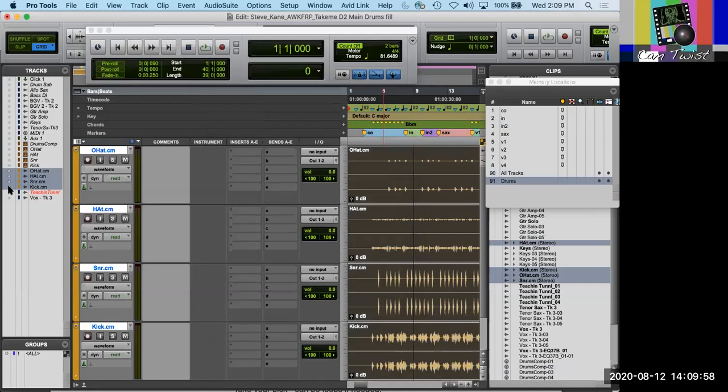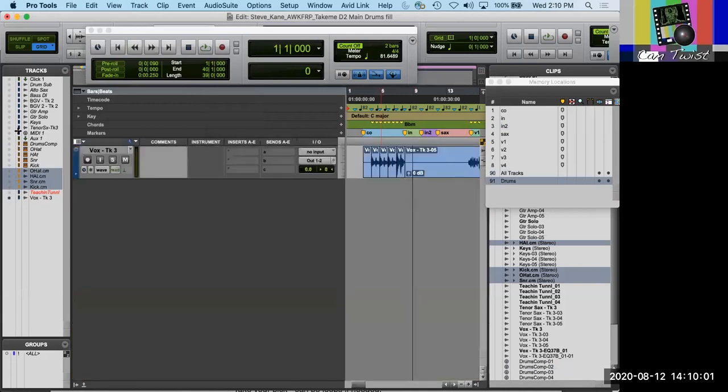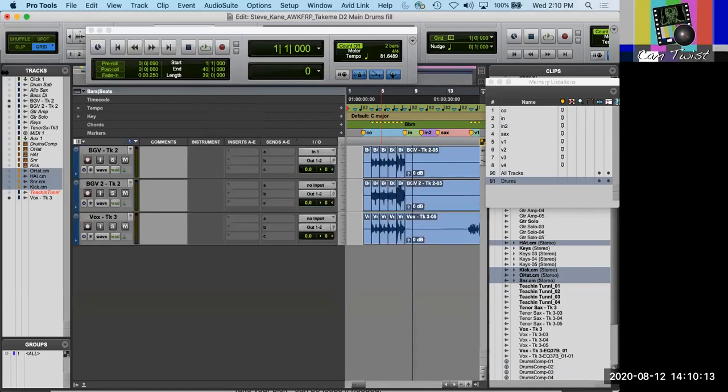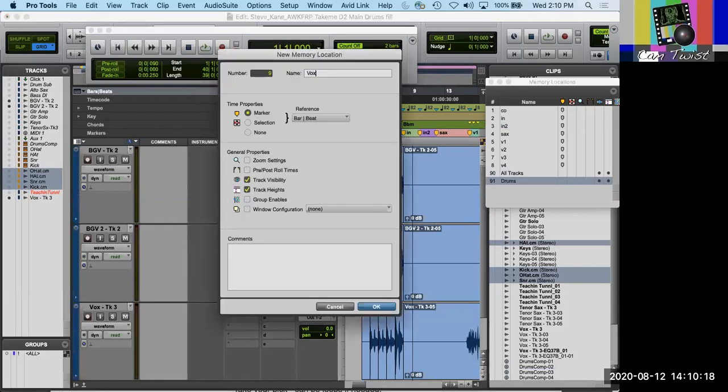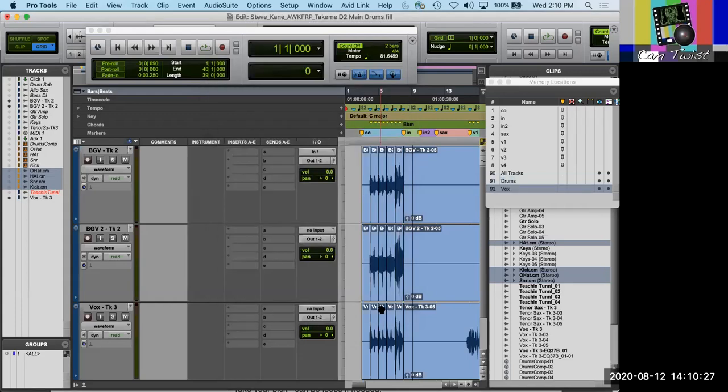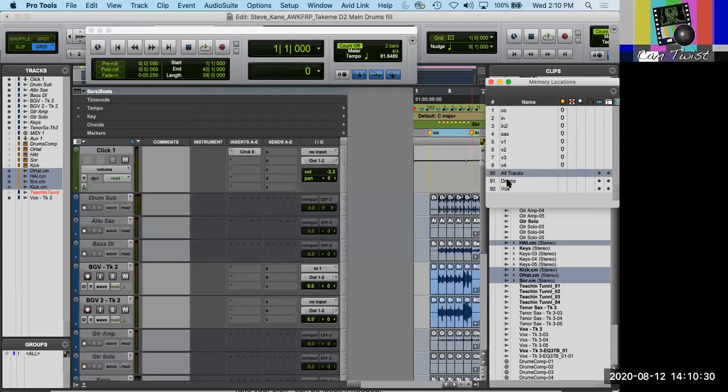Now let's take off the drums and then put the vocals back. Where did it go? Background 1 and 2. There we go. And then this function return, we'll call this the Vox. And we got 90 and 91. Let's make this 92. Don't remember a marker or anything. Only which tracks are visible and how big they are. So now look, by doing this, I can quickly get to whatever tracks I want to look for.